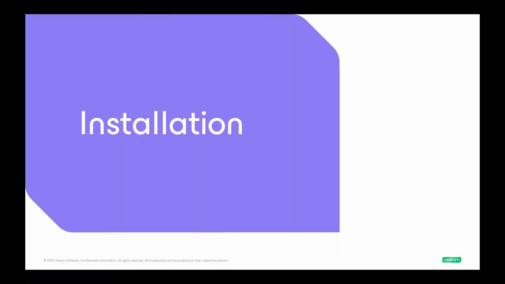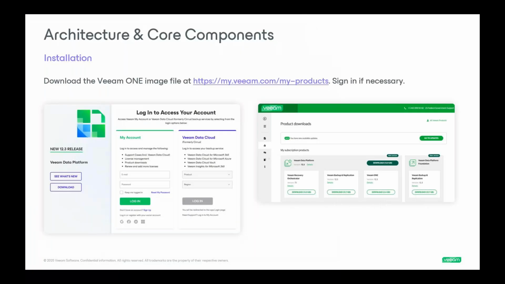Let's go through the installation process. So hopefully you're familiar with logging into your Veeam account. You'll find Veeam ONE under your product downloads. It's just a simple download of the ISO that is attached there. You can see the picture on the left is logging into the Veeam account, and then once you're in there, you'll be able to click on your name in the top right and go to your product downloads. That's what it would look like. And you can see in the picture on the right side, we have Veeam ONE. It's 2.4 gigabytes. You would just hit download, and that's all you're going to need to do from that aspect.